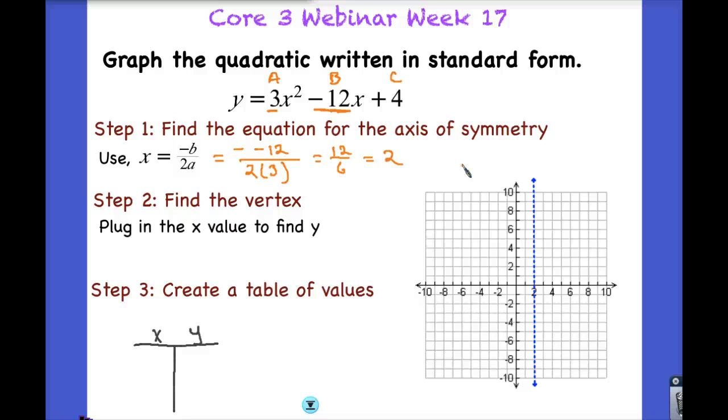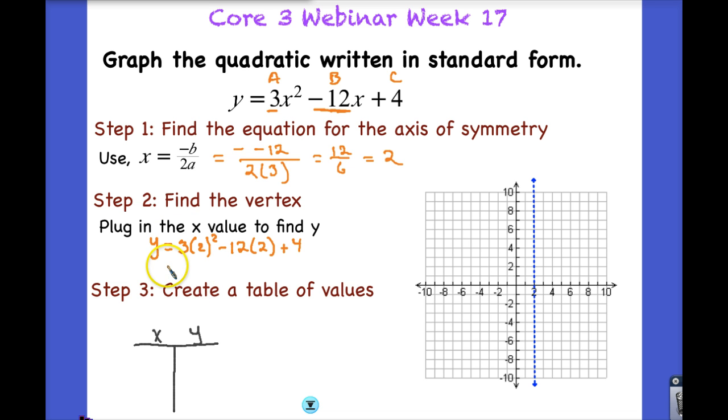That's good. Okay. So you guys, we're just plugging in x, right? So we have y. Here's my equation, equals 3. X is 2, right? The line of symmetry is x equals 2. So I'm just going to put in a 2. I'm going to replace x with 2, just like this. Okay, -12, replacing x with 2, and then +4. How's that look? Did you guys all do that?